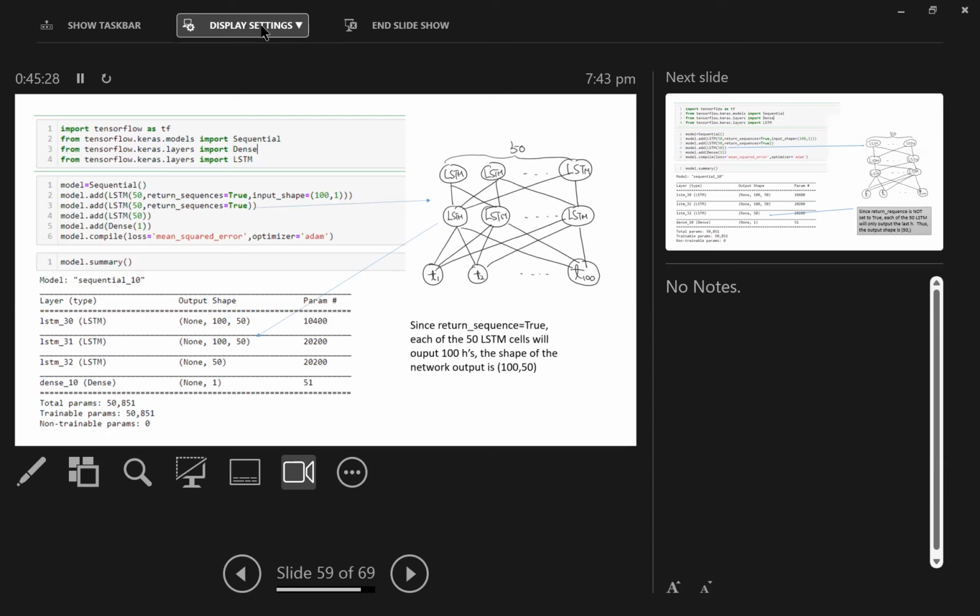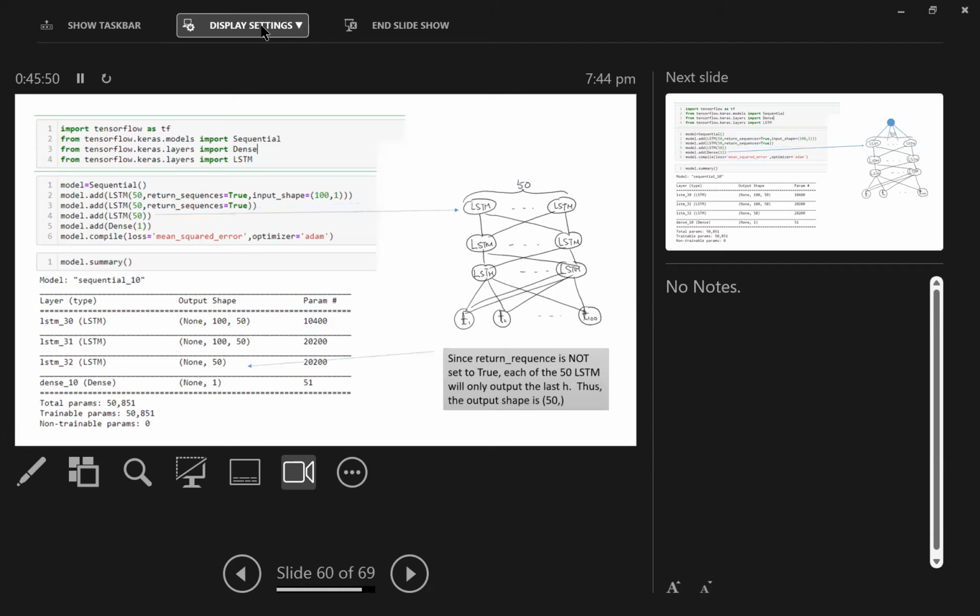For this one, we do not need to specify the input shape because it is connected to the output of the previous layer. So basically it just equals 150. You don't need to specify it. So this is the second layer.